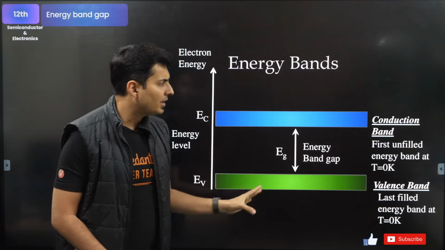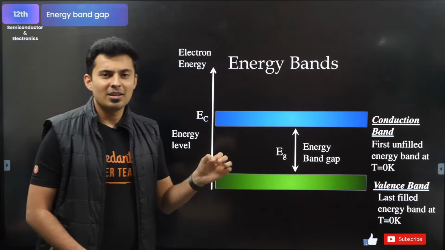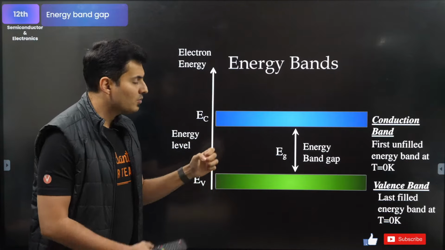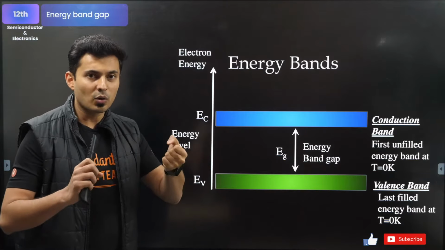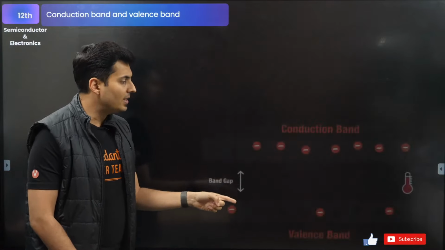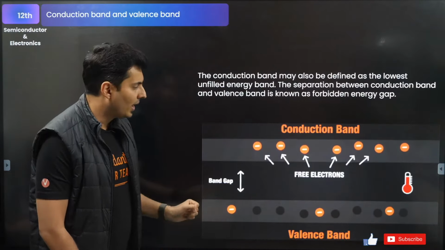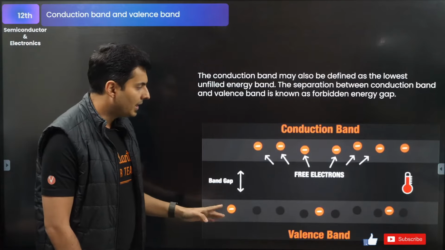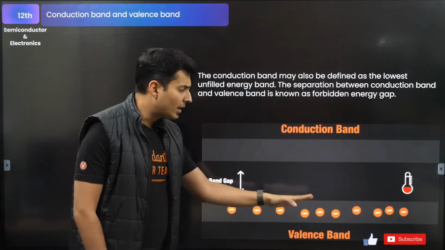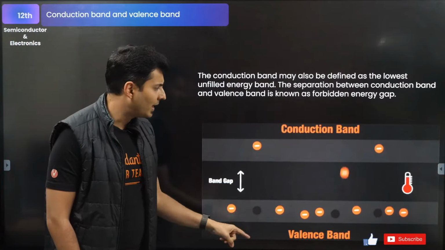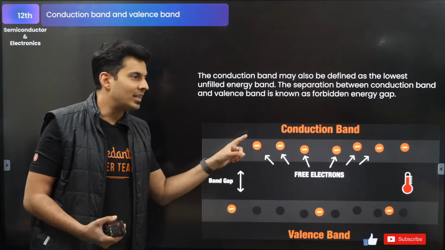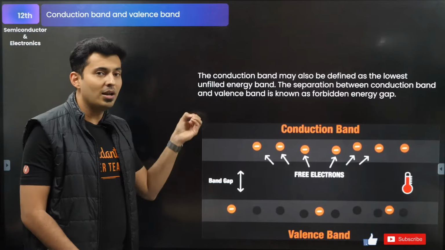All these diagrams that you see right now are at 0 Kelvin. There is no agitation, there is no kinetic, rotational, or vibrational energy. But the moment these molecules and atoms start vibrating, translating, rotating, twisting, and so on, they collide and knock out the electrons and send them to higher energy levels, like the one shown in this animation. Right now, there are free electrons on the higher energy level, but you can see at very low temperature, these electrons were in the valence band.